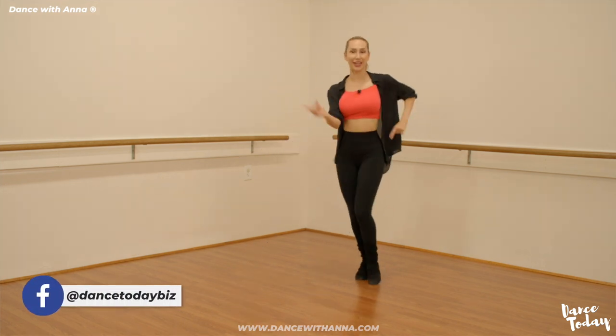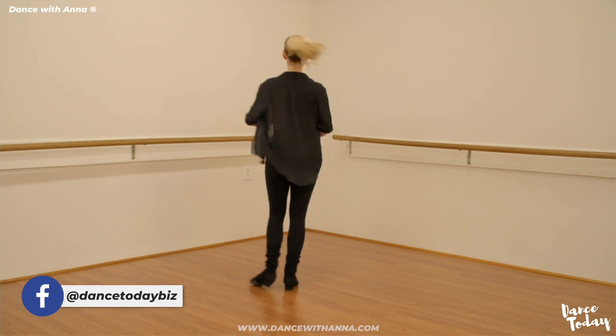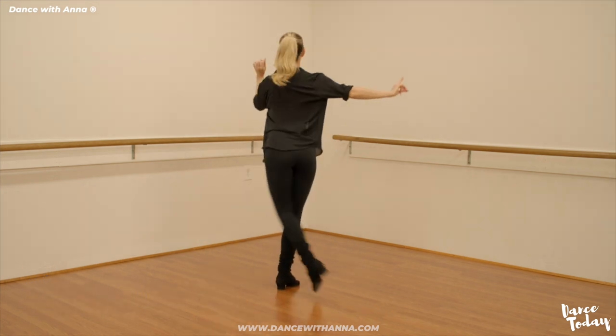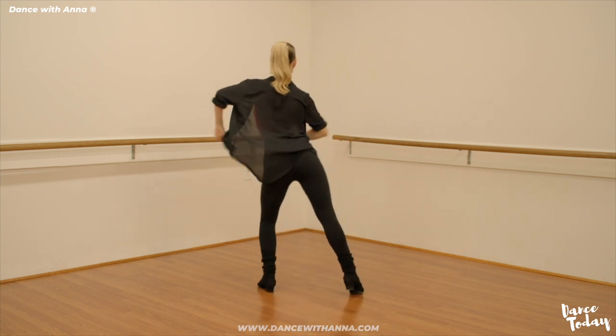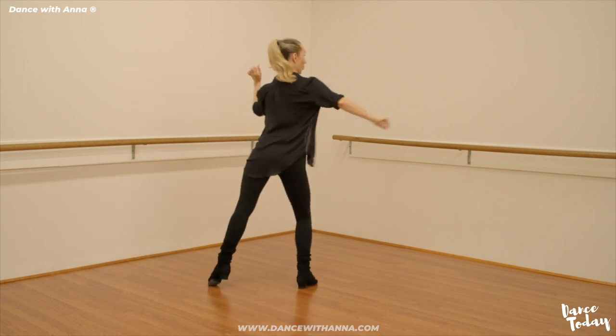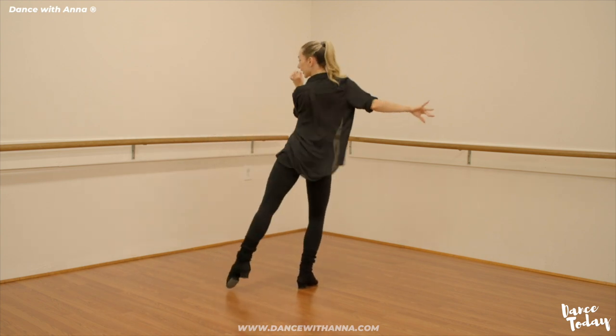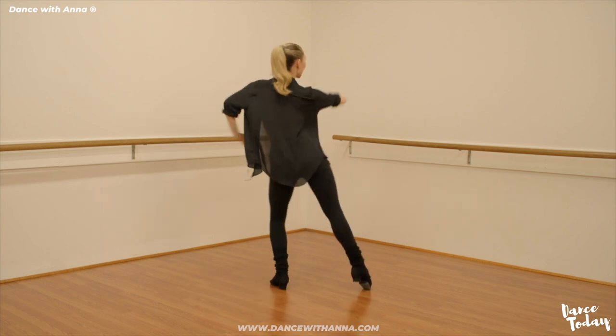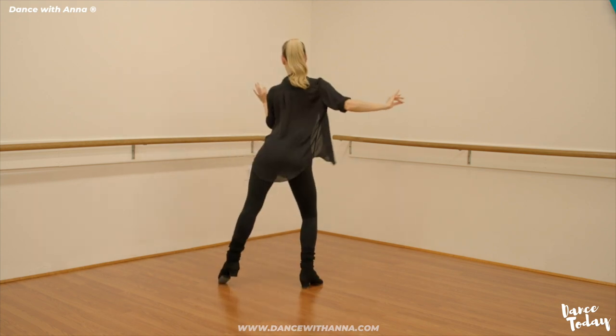Cross back, together, side. And together with me. And point forward diagonal, side. Cross back, together, side. Forward, side. Cross back, together, side. Once again. Forward, side. Cross back, together, side. Forward, side. Cross back, together, side.